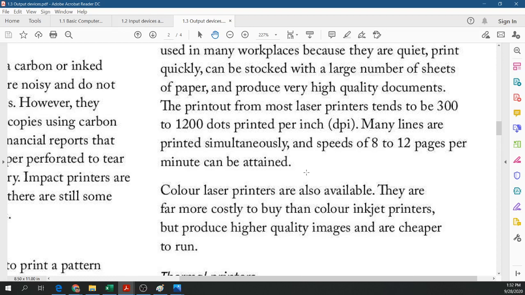Sometimes you might pay 10,000, 20,000, sometimes even 30,000 or more for a cartridge for a laser printer. It all depends on which one you buy. Some laser printers might only come in black and white, like normal printers, but the colored one will cost you a little more, depending on which one you get to buy.